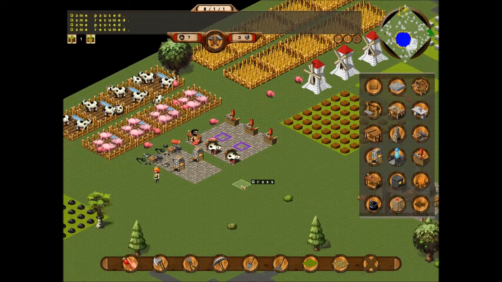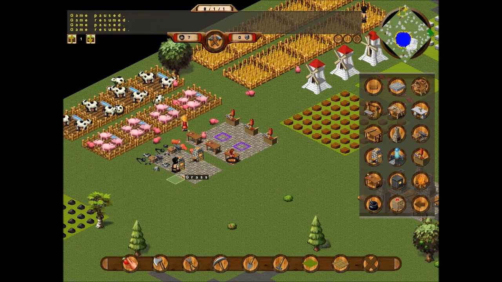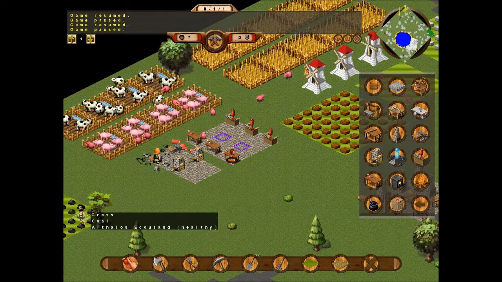Oh, and they're making those stoves too. Okay. Hopefully he makes that helmet first. So what are you making? Kitchen stove? Awesome. Are you making a helmet, sir? Yes, you are. Good job. You may continue.